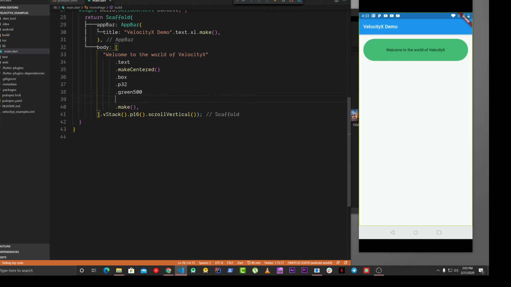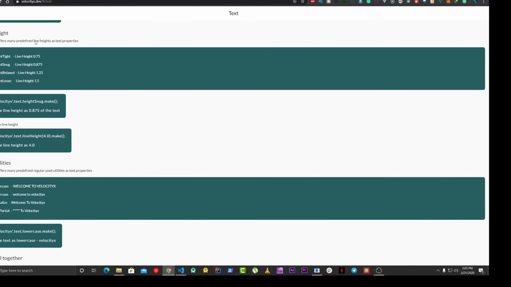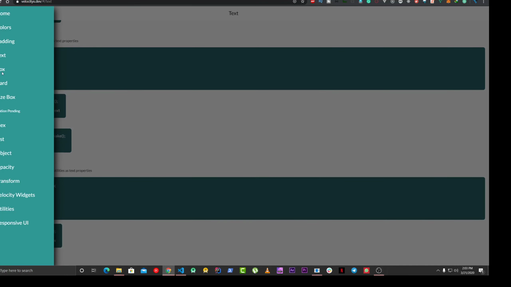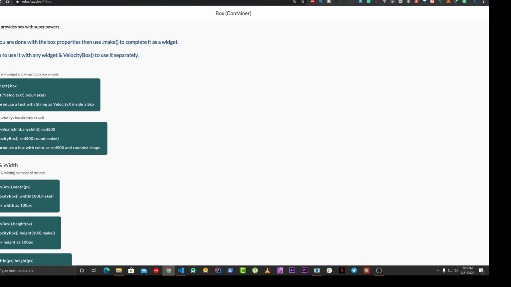Right now I'm not showing anything about dynamic widgets through JSON because this is a very separate video, so please ask that question later. Okay, so now we will go back to the documentation. Let me make it rounded. And now going back to the documentation, here you have box. So inside box you can see we can use these properties.